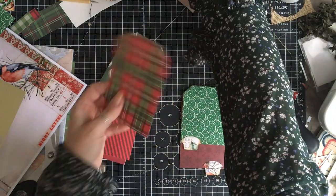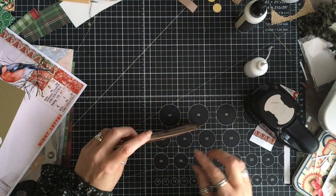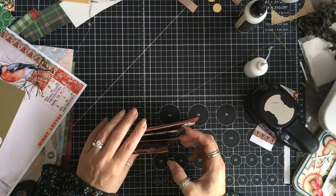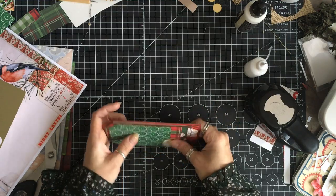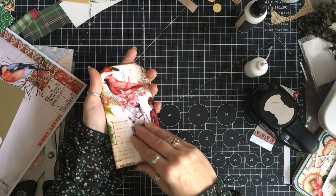Okay. So I'm going to quickly ink the rest of these. I won't make you watch. That's our tags. 1, 2, 3, 4, 5, 6. Yeah. So that's going to be the front and those are going to be the backs.